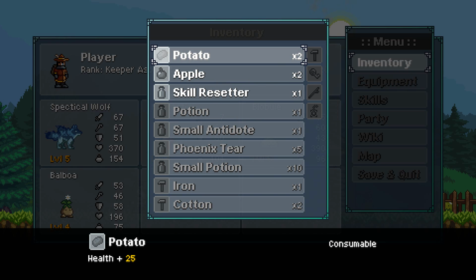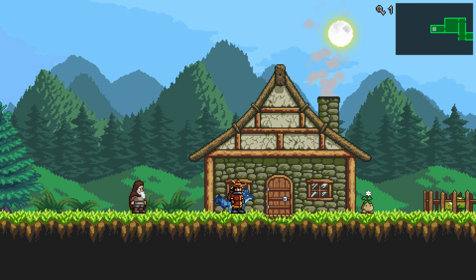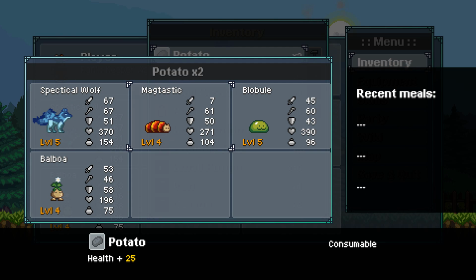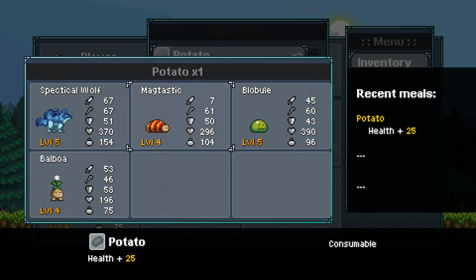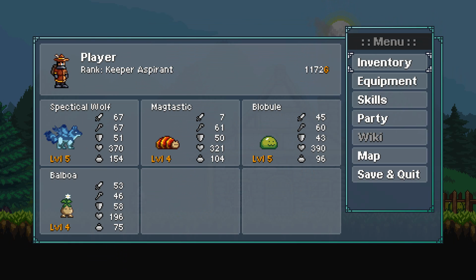Let's go inventory. Potato, health plus 25. And then apple is mana. Okay, so who needs health? Right now, Magtastic needs some health. Nope, wrong. Inventory. Health. Magtastic. Is it 271? 296. And I think we do maybe another one. There it goes. Now they're all over 300. That's good. And then the other one is mana. Who needs the mana?